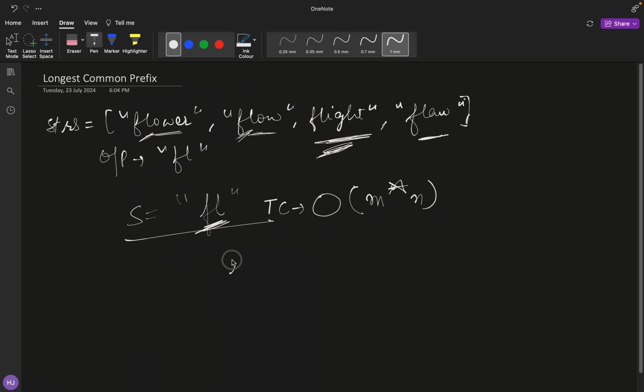So I will simply compare two strings using a helper function, and I will check strs of 0 and strs of 1.